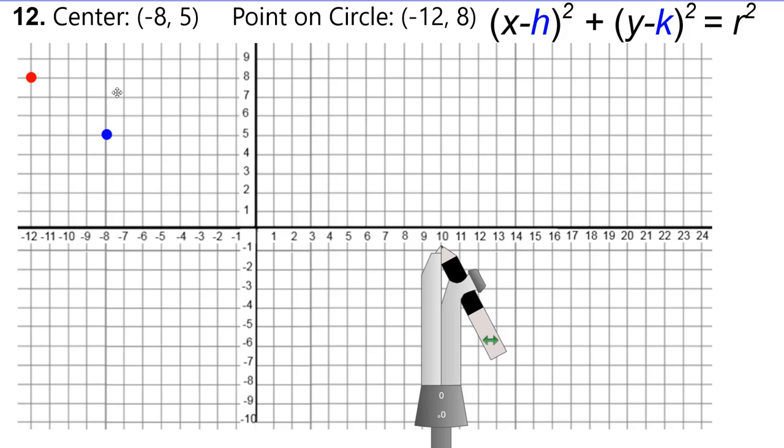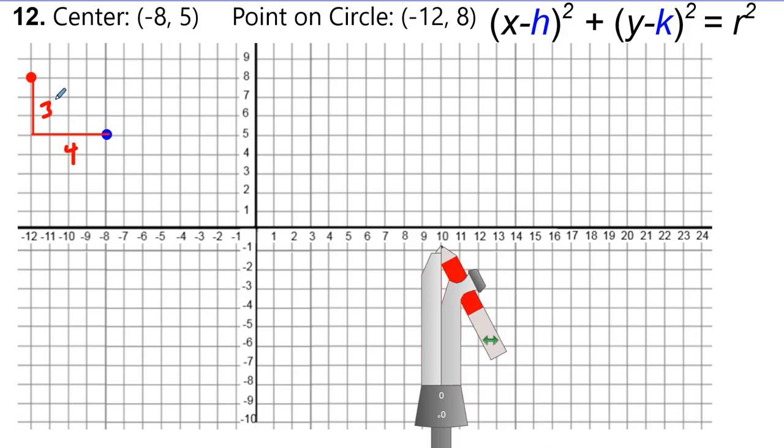If I want to know the equation of the circle, which I think is what they're asking for, let me go over to the assignment. Yeah, they want us to find the radius, which is one of the things we would do to find the equation of the circle. So to find the radius, I'm going to graph it out and use the components here. How far do I have to go from the center to go over in the x component and in the y component? It looks like I have to go over 1, 2, 3, 4. So this is 4, and this is up 3.